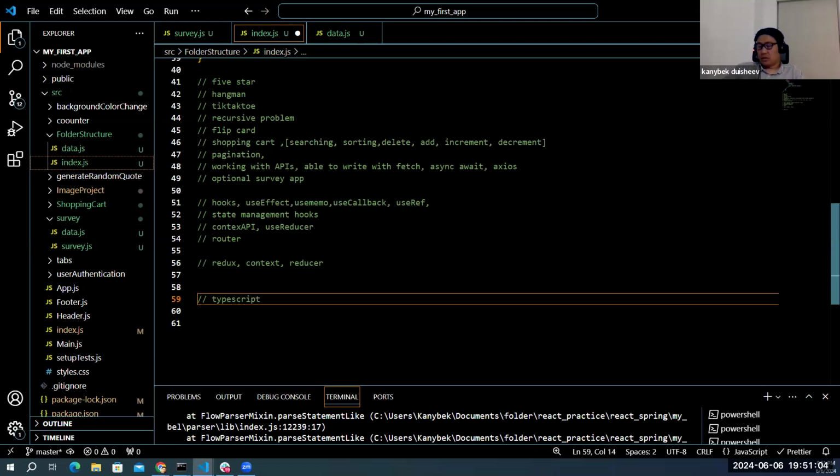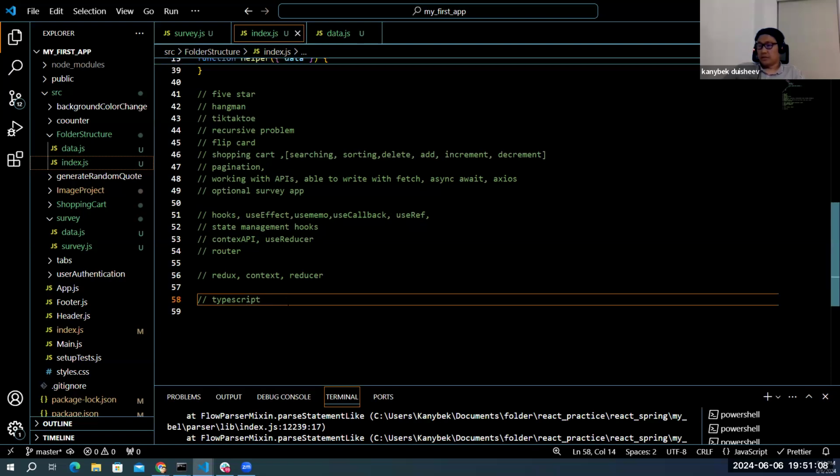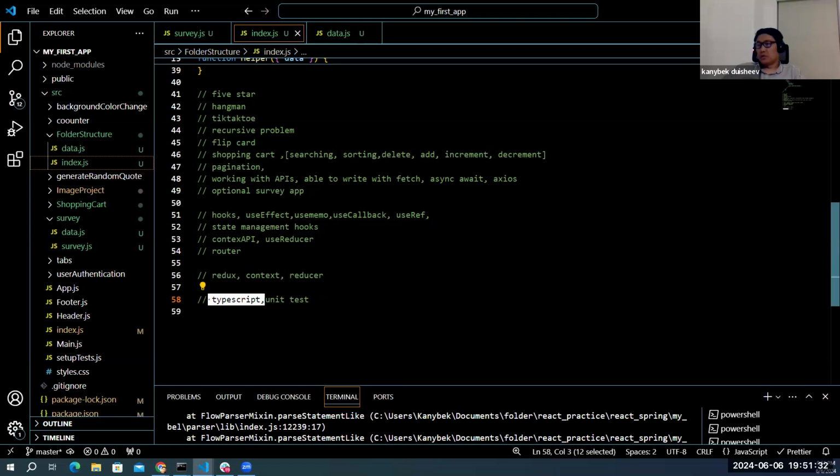Even if you don't see it during the classes, TypeScript is something you should add onto your resume, because without TypeScript, the resume will become just standard, plain. To stand out from the crowd, TypeScript is something we need to put, and then also unit test. Okay, so we're gonna cover the unit test, and then you should start TypeScript on your own.